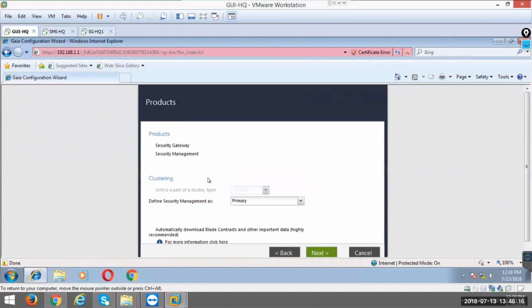Now I have selected security management because the management server option is highlighted here.